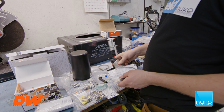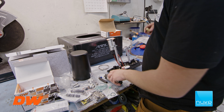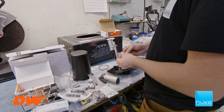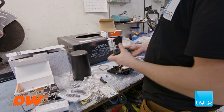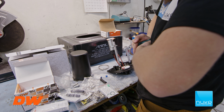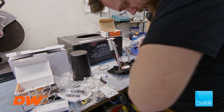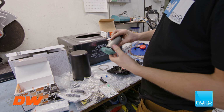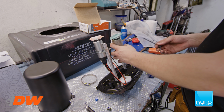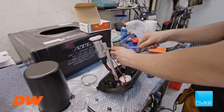So now I'm gonna put on the filter as we did on the DW300, and make sure we measure out the distances. This can be a little bit tricky sometimes, but usually we are right. So if you hear a click, you know you're in. That's the filter. So we're just gonna put this in to make sure we have something to work with. Just gonna tighten it a little bit.